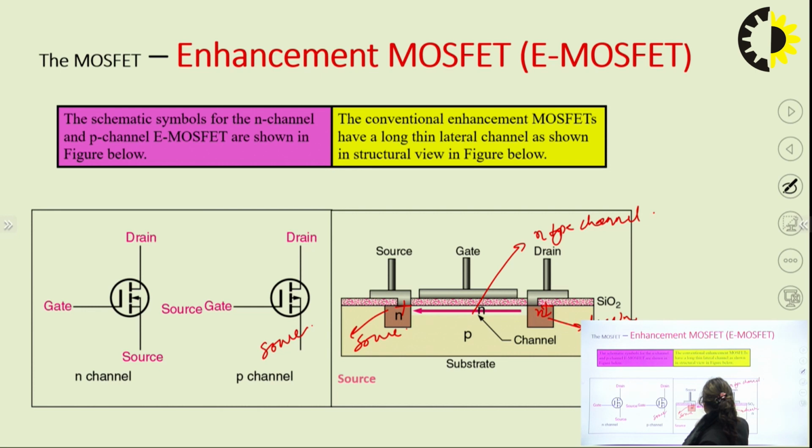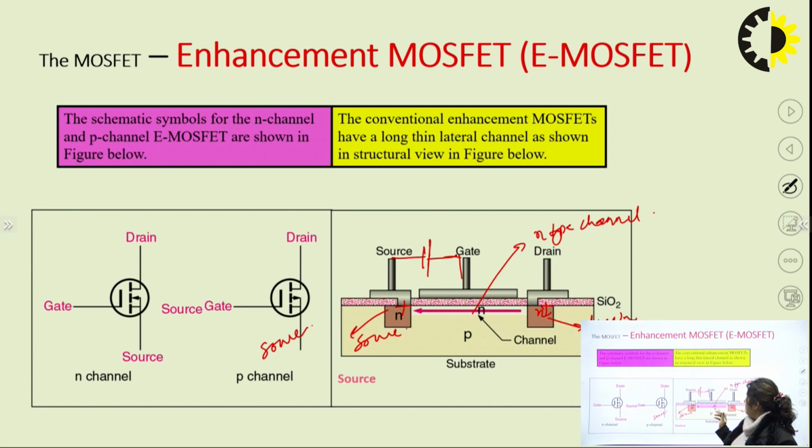You apply a voltage between the gate and the source. Suppose we are applying a negative voltage. Obviously, if you apply the negative voltage, it will repel all the electrons in the channel, and the channel will get depleted. Here we have to enhance the channel, so we apply a positive voltage. If you apply a positive voltage between the gate and the source, the electrons will get attracted towards the positive voltage, and there will be a layer of N type electrons in the N channel.